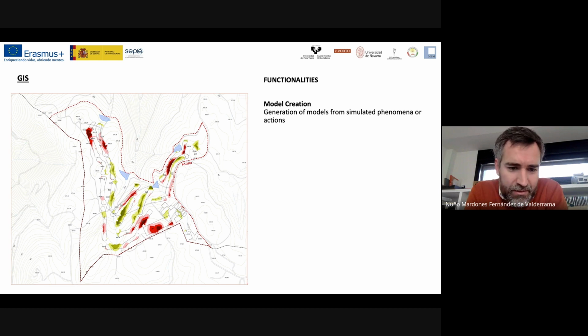This is another example, the same golf example in Galicia, and you can see in this image how we can calculate where we need to add terrain or remove terrain to create these golf holes. So you can predict the future.